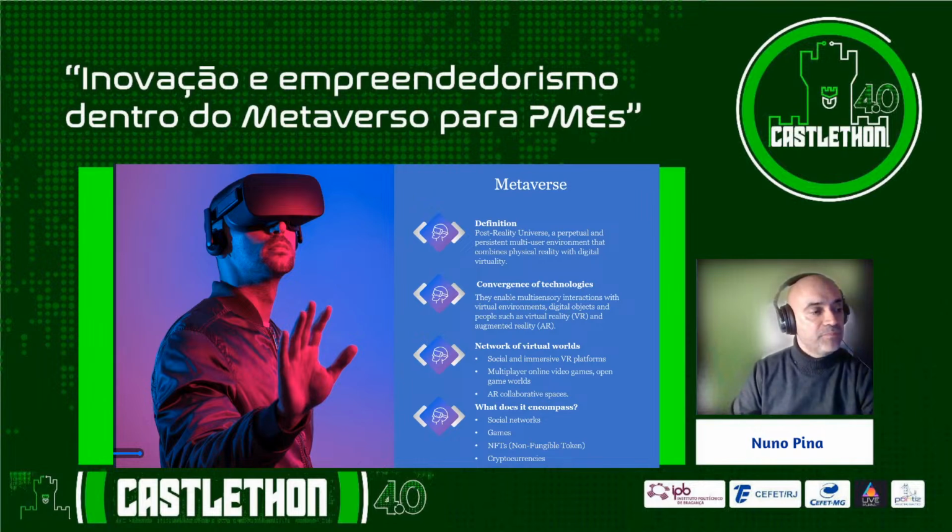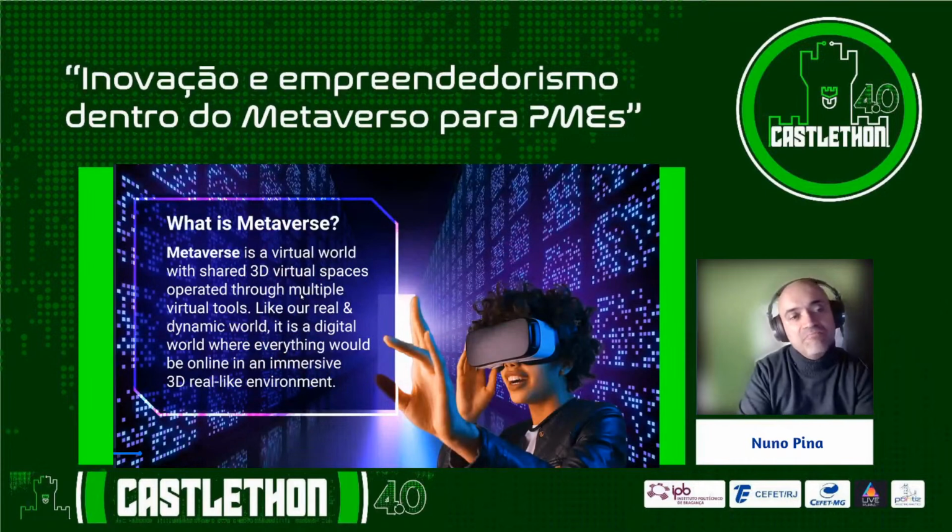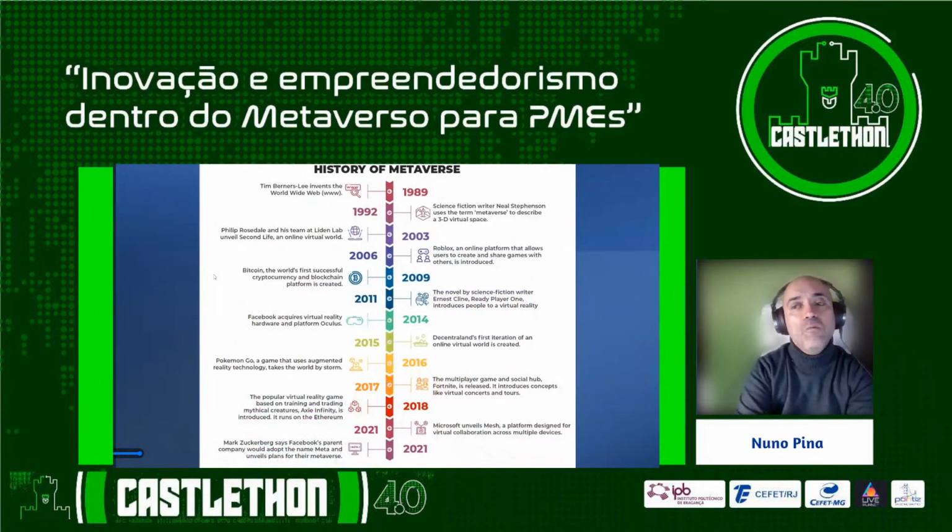Okay, so what is the metaverse? It's a virtual world, as you have noticed, with shared 3D virtual spaces, and it's very important for you to know that it's 3D virtual spaces, not 2D virtual spaces. That's a main difference. And also, it's operated by virtual and multiple worlds, like our real and dynamic world. At the same time, it is a digital world where you can have everything online, immersive, with a 3D real-like environment.